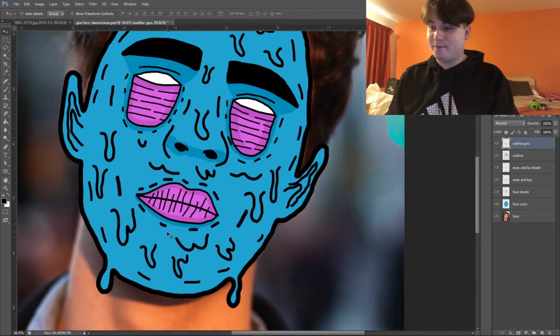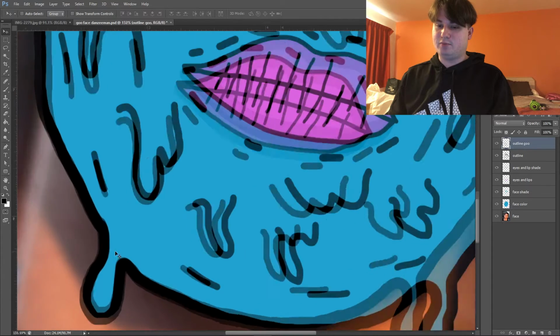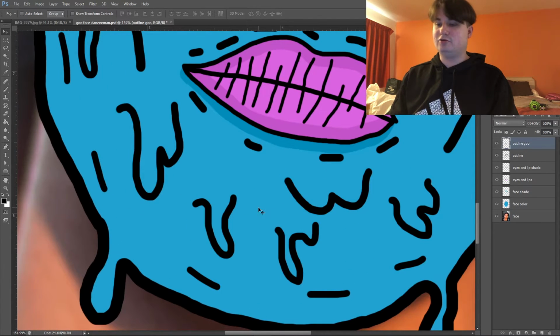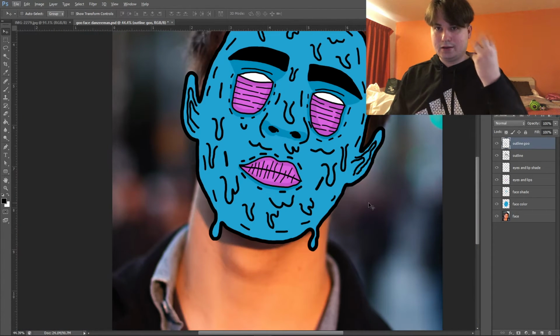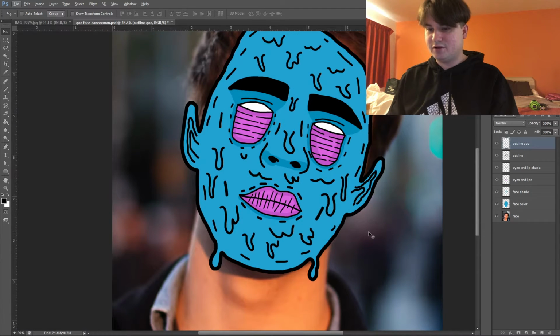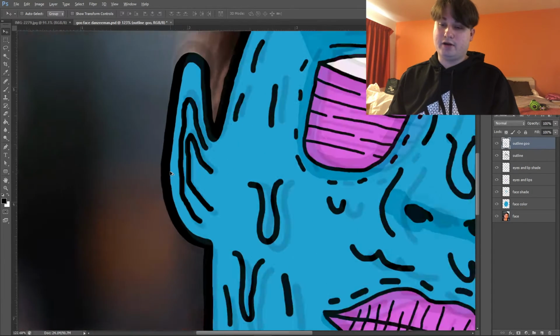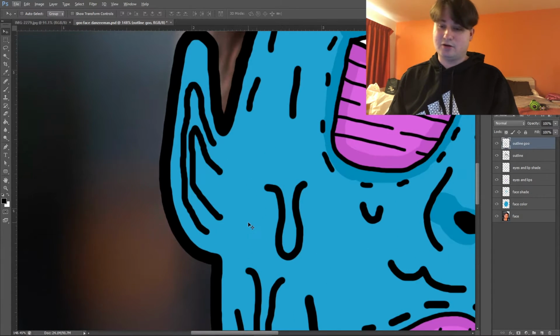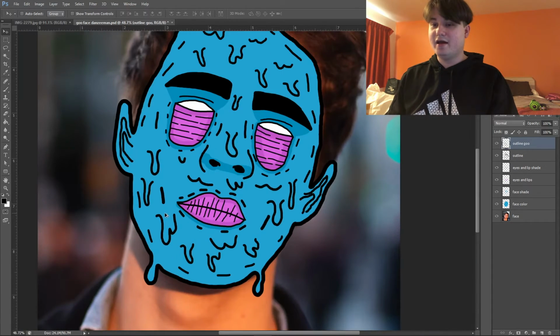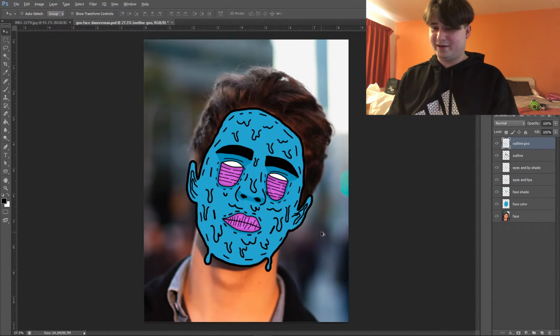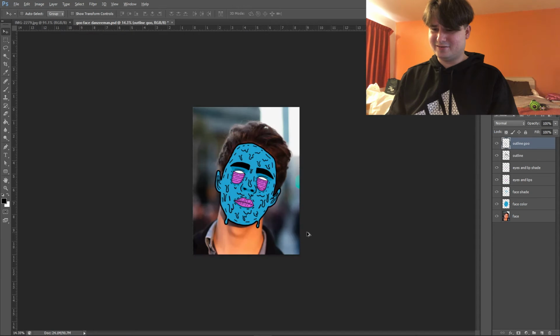So now the last step for the outline of the goo is to shade it and then put a little highlight on the tip of that goo to give it a bit more of a shiny look. Oh, and don't mind the ears. I have no idea how to do the ears, so I just did this. So yeah, just deal with that. But it looks pretty good. If you look from afar, it's like, oh yeah, it looks pretty good.